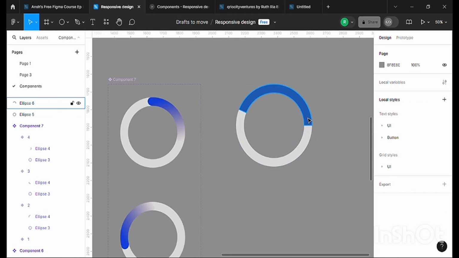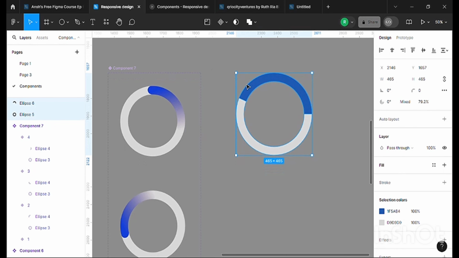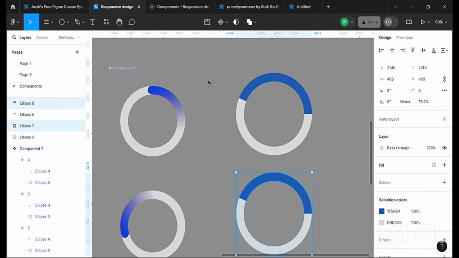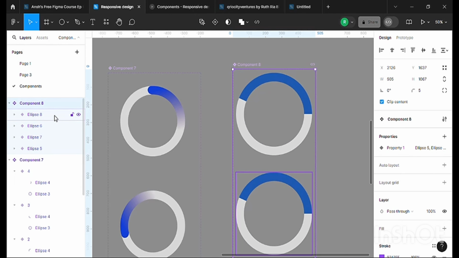So yeah, if you select these two and make a component directly, let me show you what will happen. So I made a component set of it directly without making it a frame.